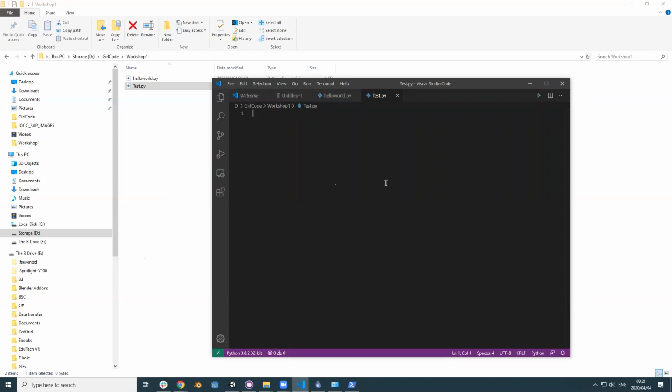In Python, it's very easy to create a variable. You don't need to define anything specific. You simply give it a name. In this case, it's going to be the name of our creature. So it says name, and then you say what it's equal to. And there's multiple different types of variables.